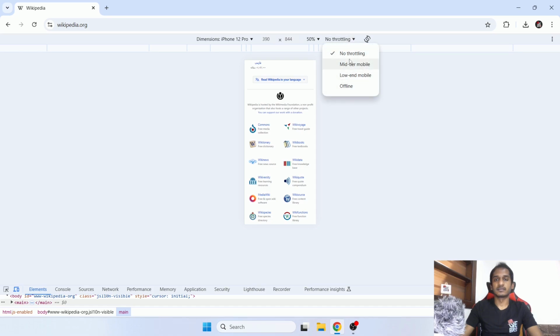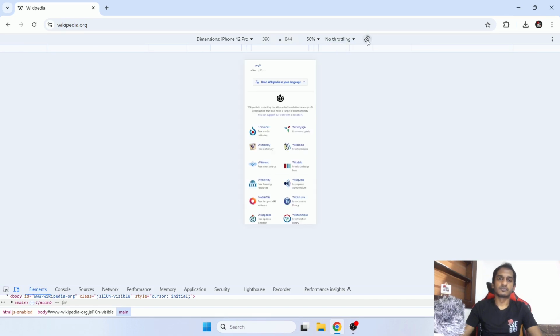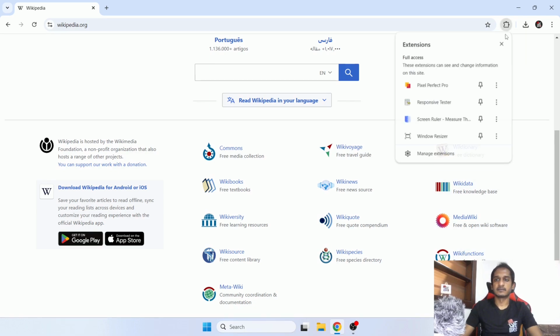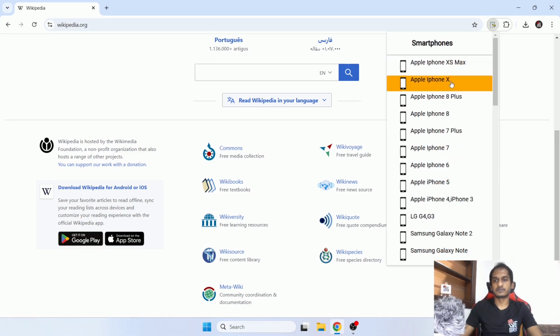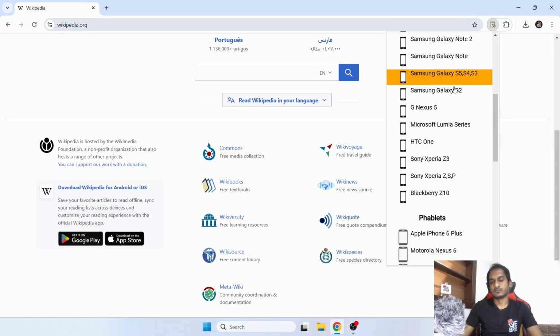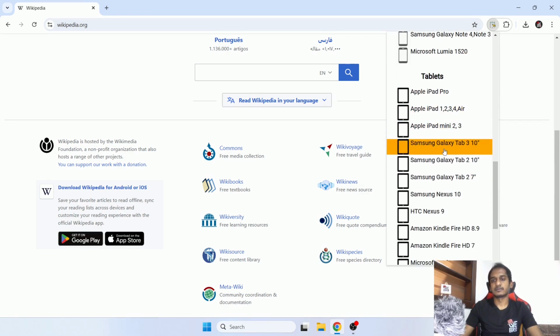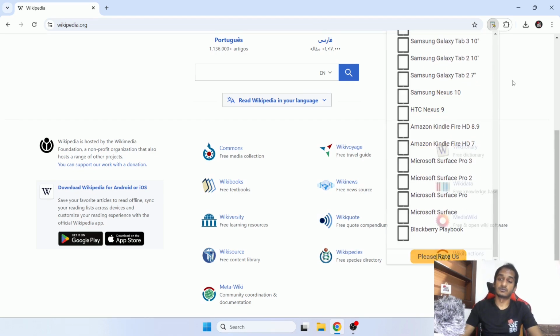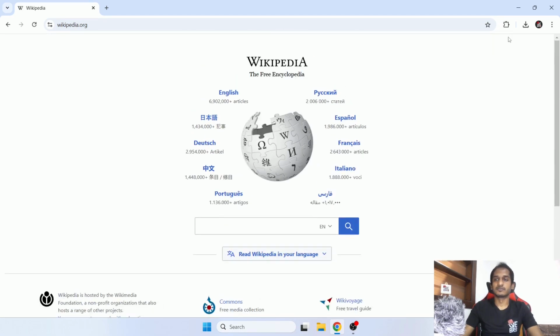You can do some throttling as well, mid-tier, low-tier, offline, and you can rotate also from the Google Chrome. So in that case, the Google Chrome built-in tool seems to have a bit more features than the responsive tester, because here you can't rotate or do the network throttling. But here you have more devices, so more screen resolution sizes when compared with the Google Chrome built-in tool. However, it's up to you to decide what you will use.